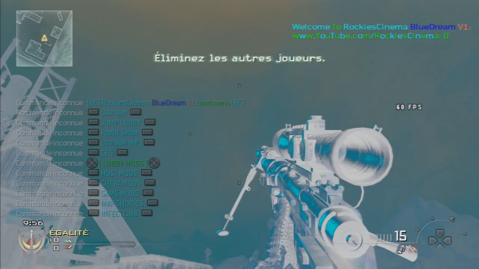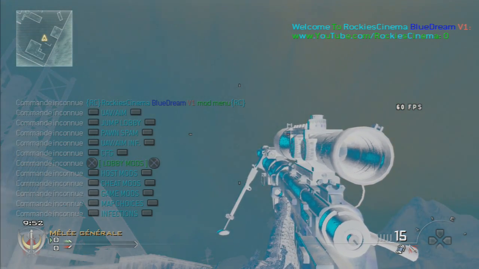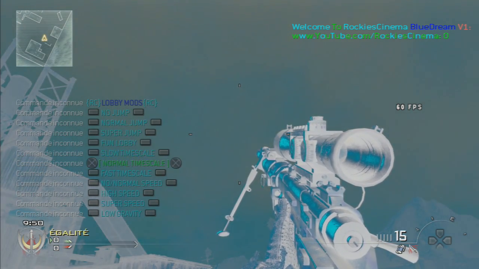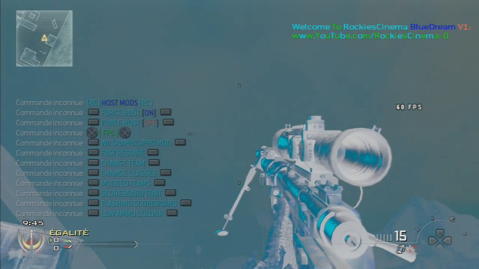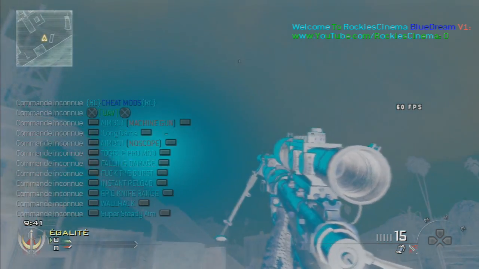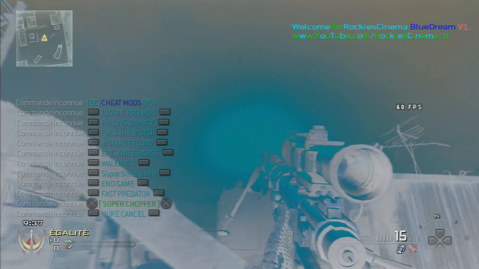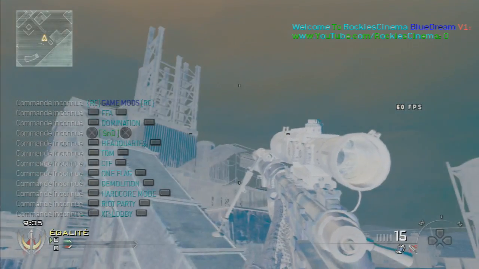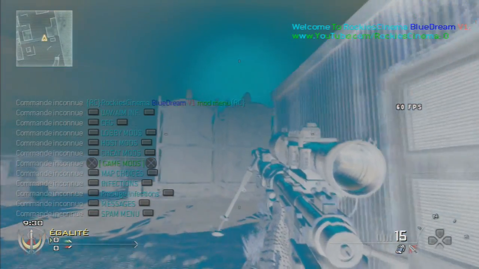So now the top 8, we have the BlueDream V1, and this menu is pretty sick to use. Seriously, the background and the color are pretty sick, and this menu is not lagging. If you want to open the menu, you click on D-pad up, and if you want to select something, you click on X, and if you want to back out, you click on square. And yeah, this CFG menu has a lot of functions, so if you like a big CFG menu, try this one. I think you will like it.